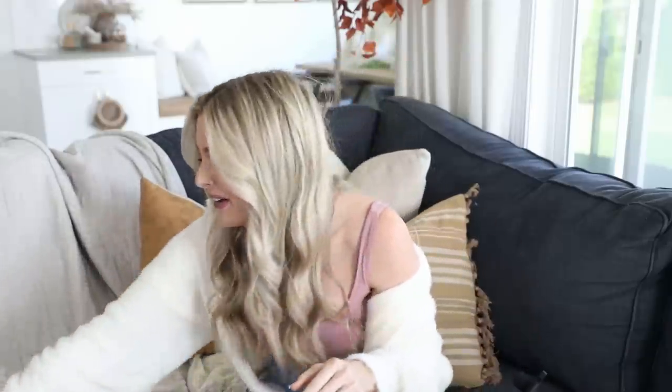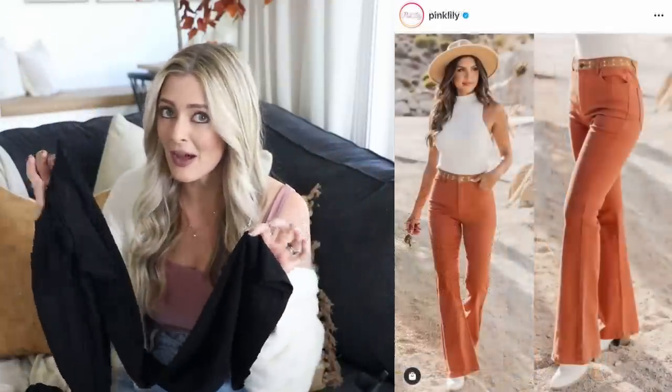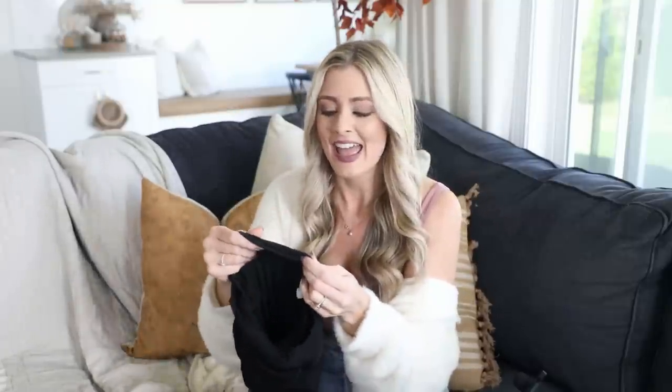I have been living in these all fall season long — I pretty much wear them every day; it's honestly really embarrassing unless I'm filming. They are airy flare leggings — super high-rise and flare, which are really making a comeback and are very flattering. I had one pair of Lululemon Align leggings and they were my favorite: buttery soft, non-restricting, comfortable, and breathable. These rival the Align leggings for sure — the same buttery soft, super comfortable feel.